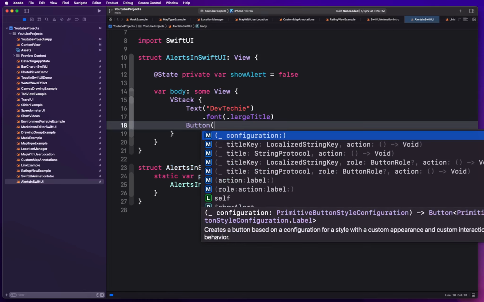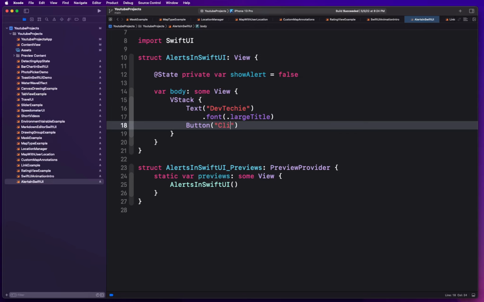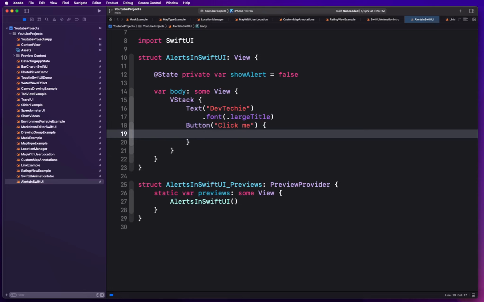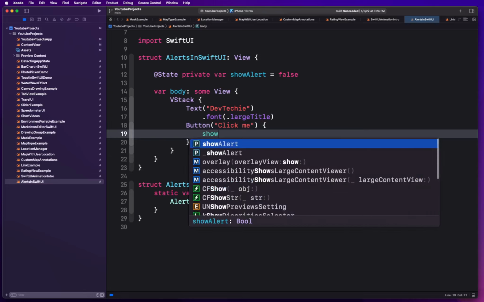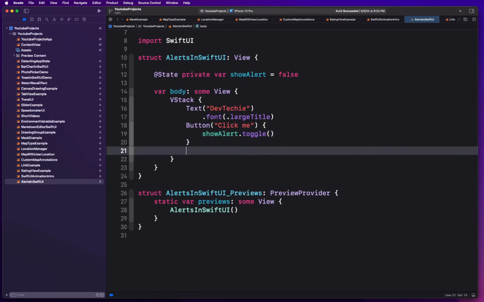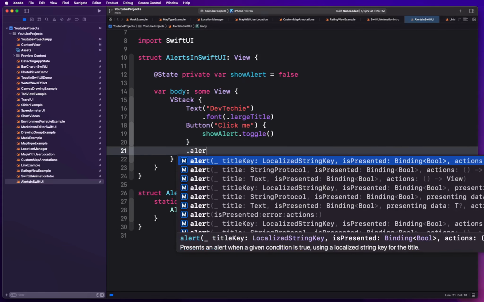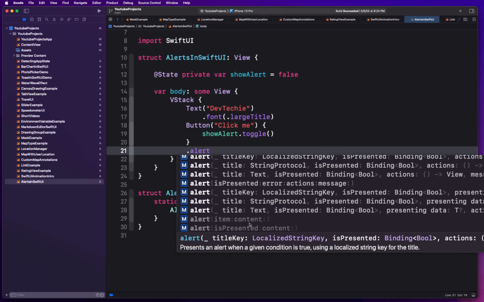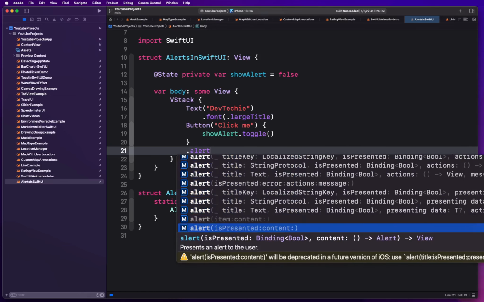We're going to choose the simplest button possible, and say click me, which is going to toggle the state for this alert. So we simply say showAlert.toggle, essentially changing the state, and on the change of this state we're going to present an alert, and this alert is basically going to show a dialog.